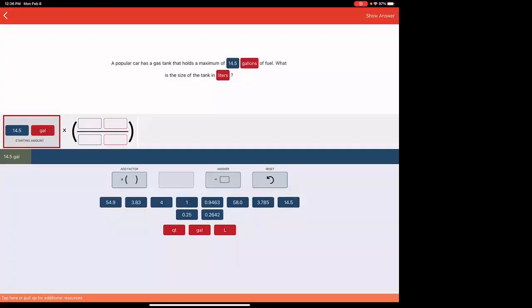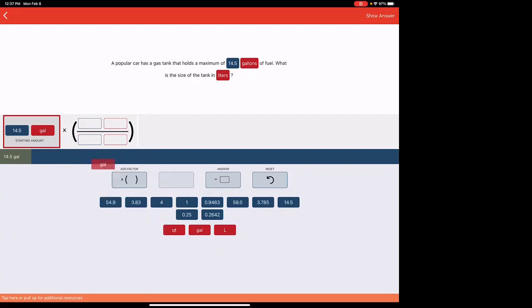Okay. And now I need to have conversion factors. Now I may need one. I may need more. So I go back to my, I'm trying to get to liters, right? I want to get the size of the tank in liters. So basically a gallon to liter conversion. Now, if I go to my table of conversion factors that you guys have, I don't think I saw a direct gallon to liter conversion there. So we're going to have to go through some other route to do this. Okay, so one way we could do is we can go from gallons to quarts. And I think there's a quarts to liter conversion you can use. Okay, so our first conversion is going to have to get from gallons to quarts.